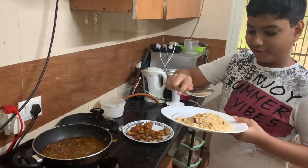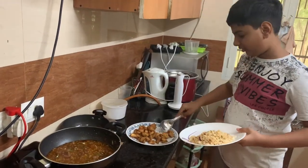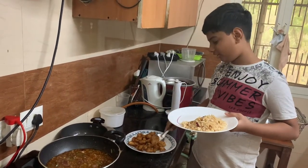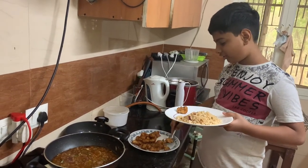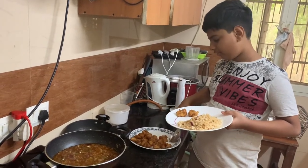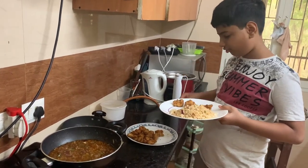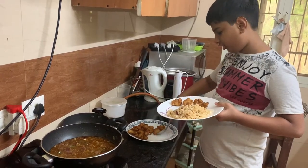Now the fried rice is ready, the curry is ready and the chicken is ready. So this is just not any chicken Manchurian, everyone. This is crunchy, crispy chicken Manchurian. So first take some of this crispy chicken. Don't mix it with the curry in that pan. Just keep it to the side and you can store it also separately from the curry. Don't mix it with the curry, otherwise the crunch from the chicken will go. So just take some pieces of chicken.